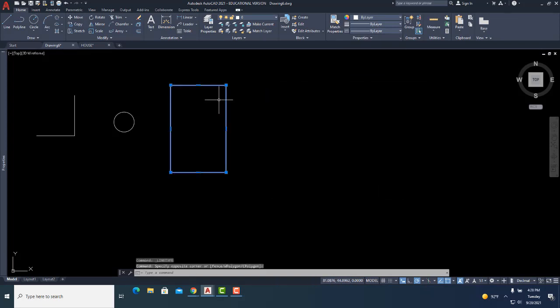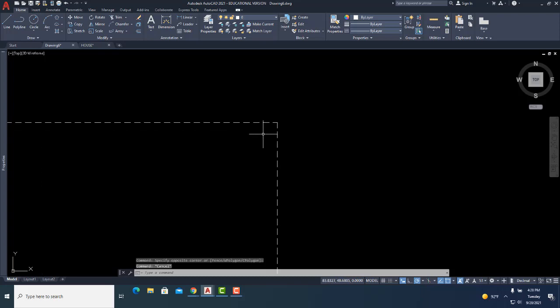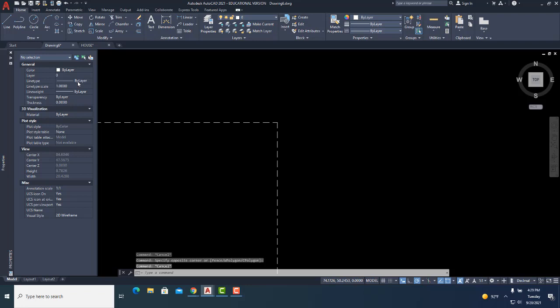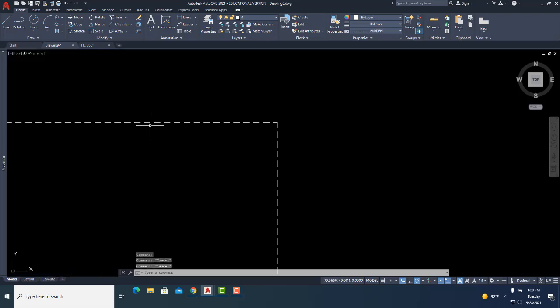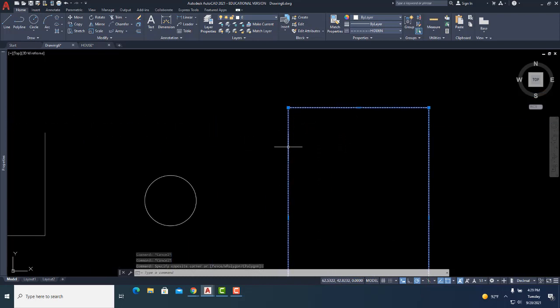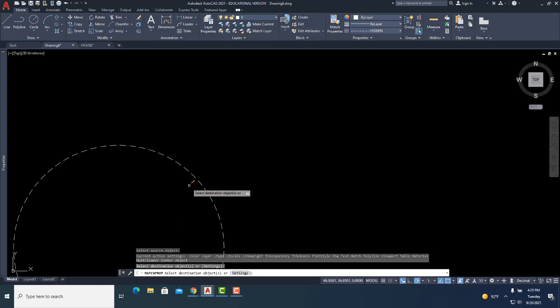Now all I have to do is click on the rectangle I have, and if I want that to be hidden, I can come up here and put it on hidden, and notice that now my line is hidden. Also I can change it in properties, and that is going to be line type hidden. And again that becomes part of the line type. So if, for example, I use match properties, I can change the properties of this line into that one, and now it becomes hidden.